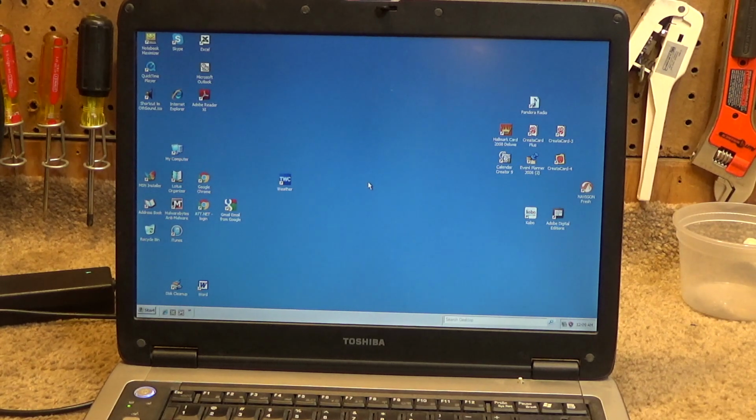Alright, so it's working now. It's still kind of slow. It needs to be reinstalled ultimately. So now I'm going to go through here, back everything up, and what I'll probably do is another video changing out the drive and reinstalling Windows.